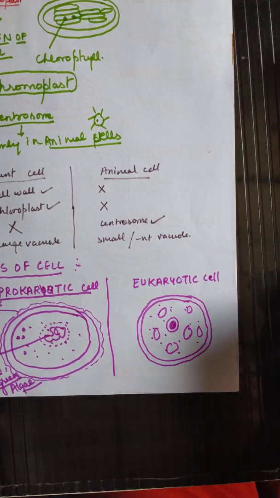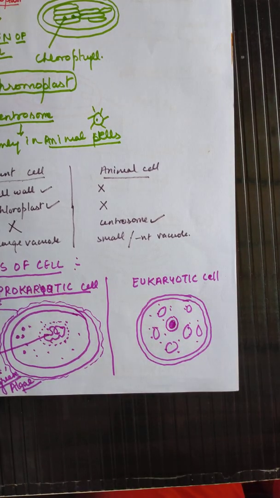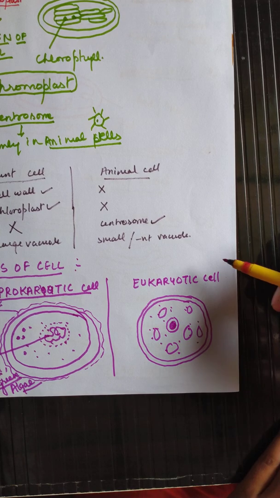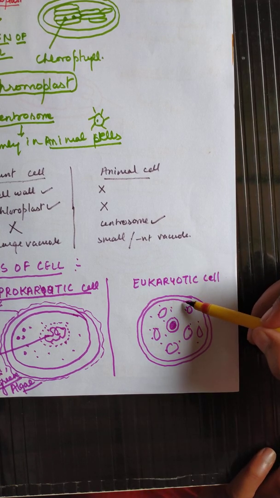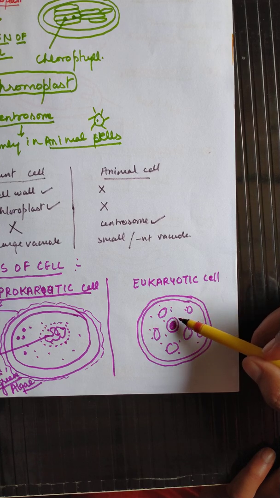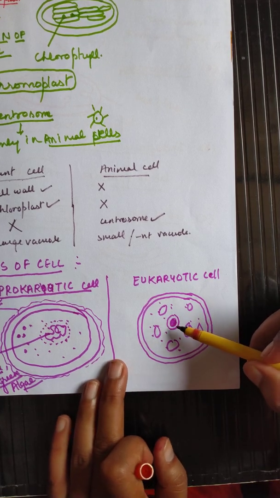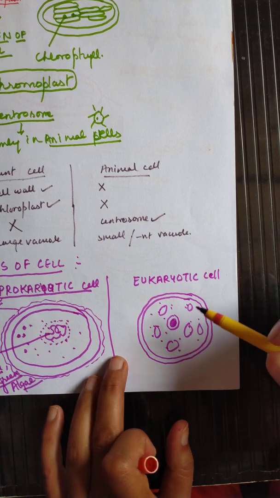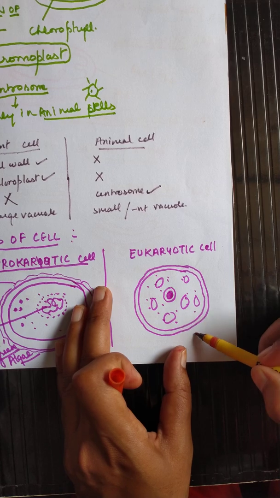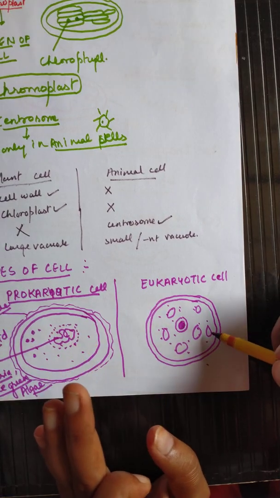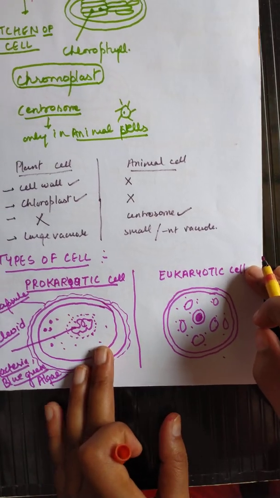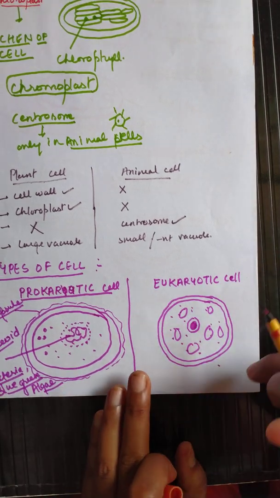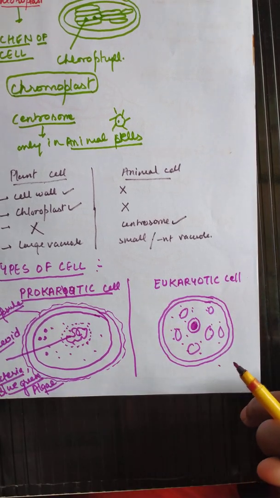All the functions of the body or cell are performed by the nucleus and the cell organelles. So they have cells with a well defined nucleus and a nuclear membrane, as well as double membrane cell organelles. All those are eukaryotic cells. For example, all plant cells, all animal cells, and amoeba. Except bacteria and cyanobacteria, that is blue-green algae, all organisms are eukaryotic.